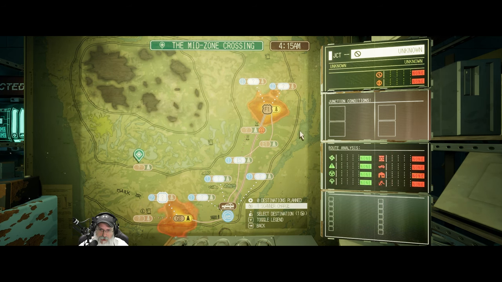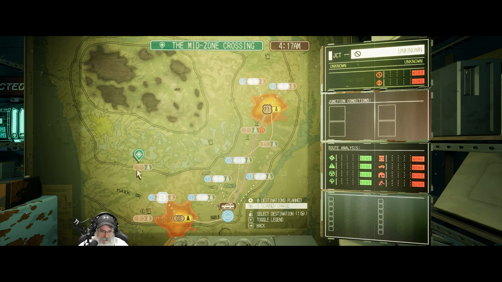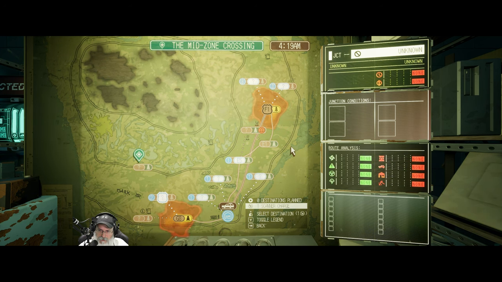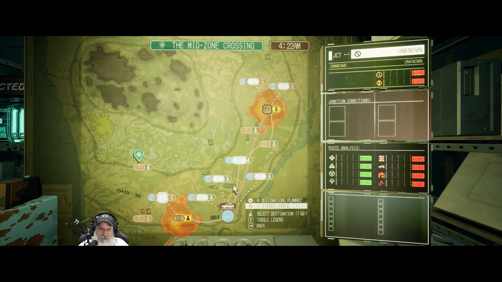Mid-zone crossing. So... oh, this is where it wants us to go. You know what, though? If we ran up here real quick, we could scan a rabbit, or not a rabbit, a bunny, and that would unlock that other stuff. So let's do that first. Do I want to do that? No, let's not, because that's gonna totally sidetrack us. But how do we get over there, though?